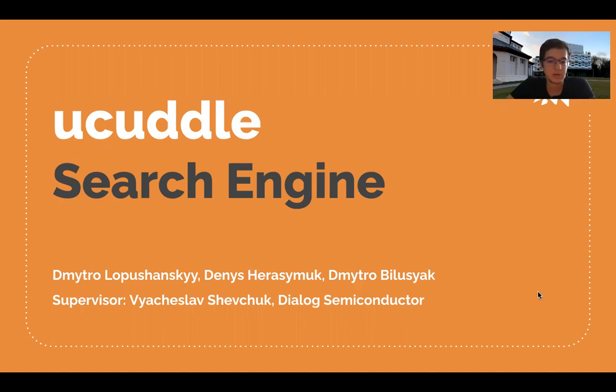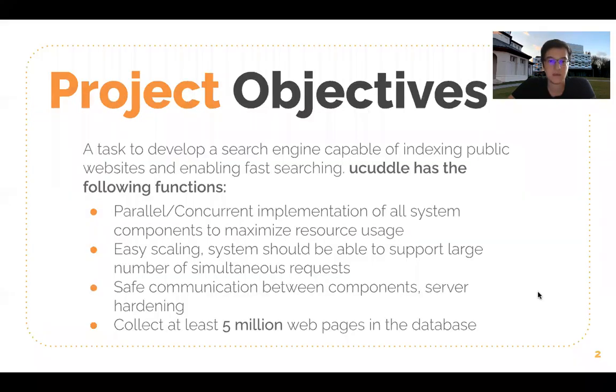Me and my two colleagues, Denis and Dmitro, would like to present to you our project called Ucuddle. It's a search engine, and our supervisor was Vyacheslav Shevchuk from a Dialog Semiconductor company. The project's main objectives were to develop a search engine capable of indexing public websites and enabling fast searching.